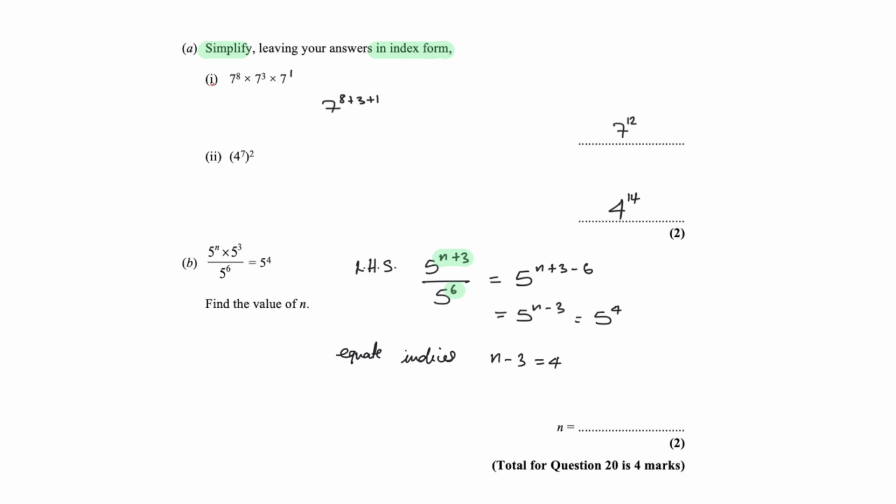It's really clear here that you need to add 3 to both sides. Add 3 there. And so n will equal 7. 7 is the answer, and that's 2 marks in the bag. You will get a method mark if you end up on this line and then you decide that you can't do anymore. Anyway, that's it done in 3 minutes.